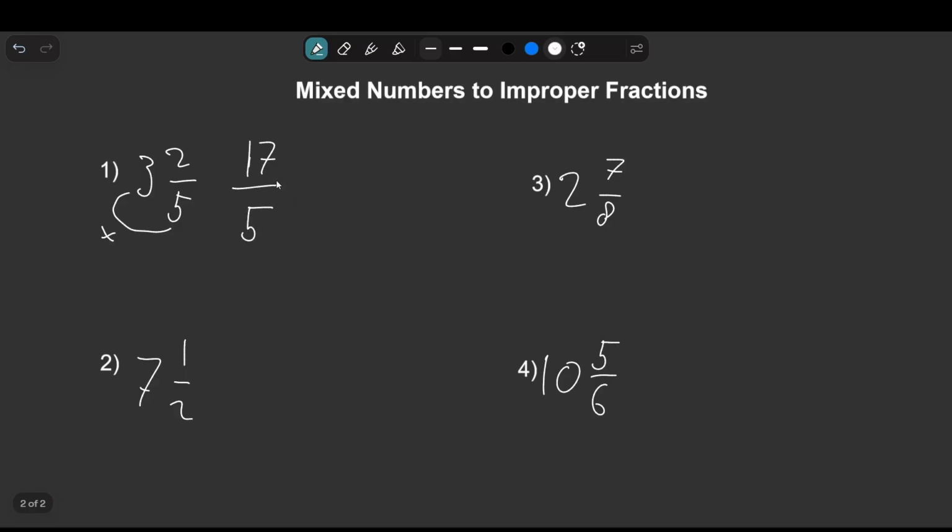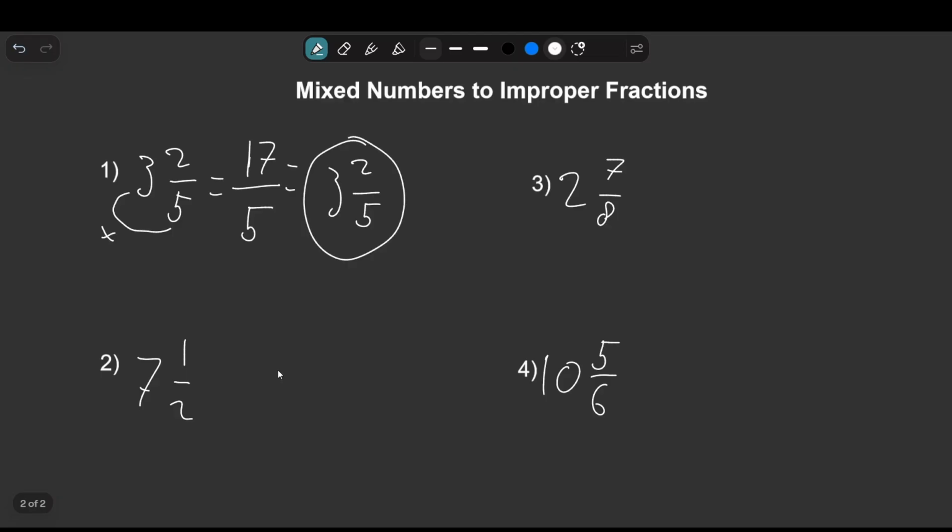Now, this won't be our final answer, because we can simplify this to 3 2/5. We can do this because you know that you can fit 5 3 times in the 17. So 5 times 3 equals 15, and we will have 2 left over of the 17. So we have 3 2/5. This will be your final answer of the first example.